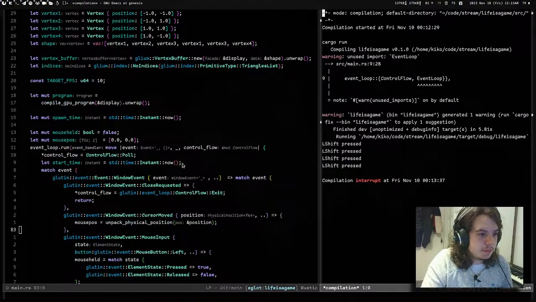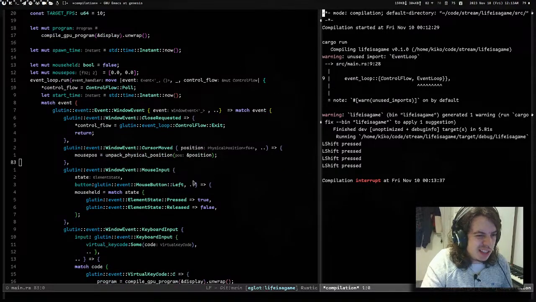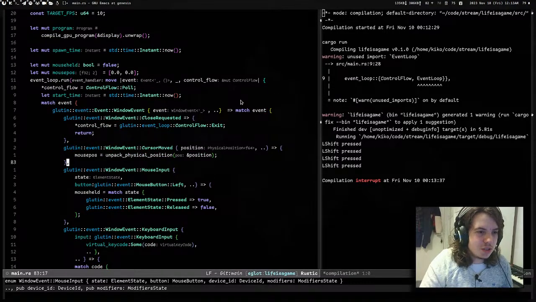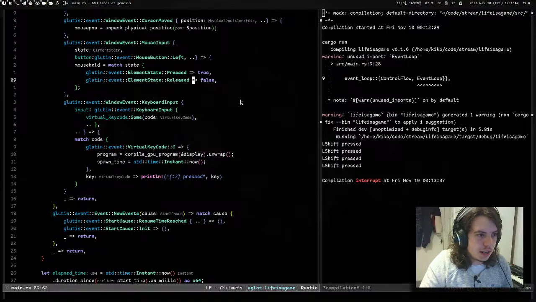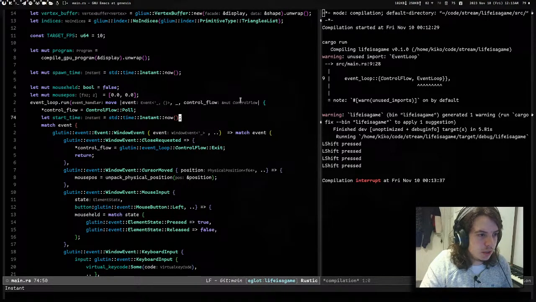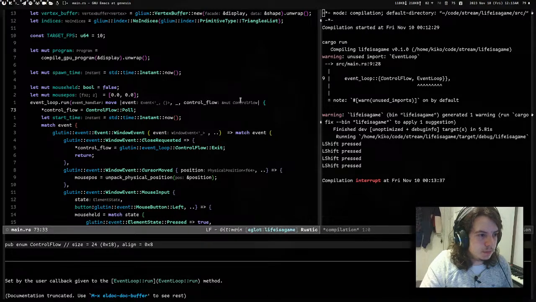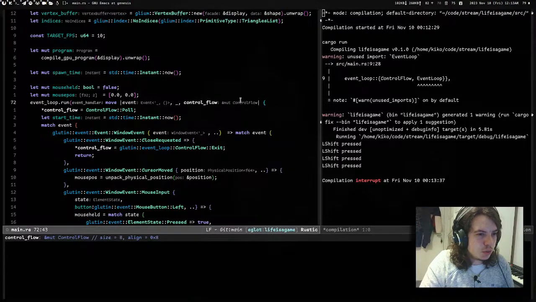All right. I think there's no reason to just continuously bash my head into this. I really wish this actually didn't block the whole thing. But yeah. Control flow.